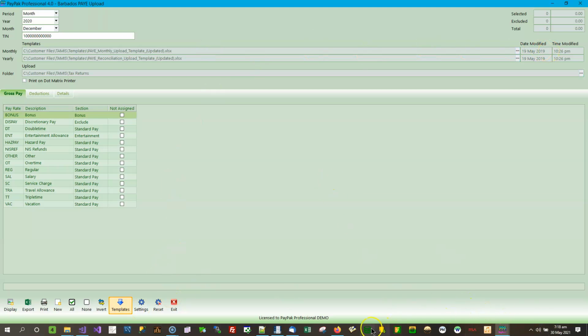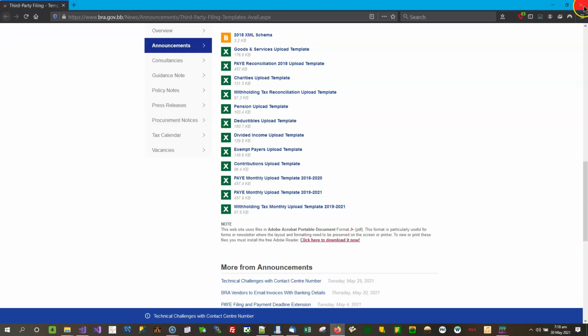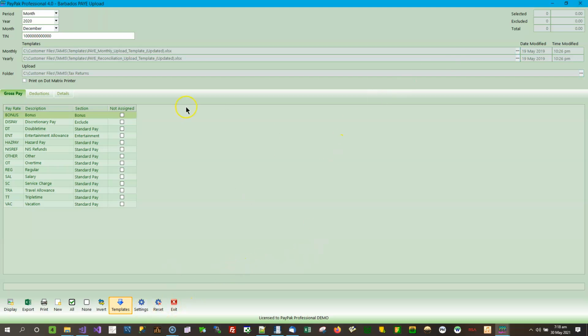Let's just close my browser and click and show you again. So what you should often do, check here to make sure that you have up-to-date templates. The templates, I'm saving them in this folder, C, Customer Files, TAMIS, Templates. That's where I will save my templates.